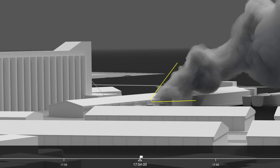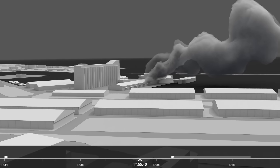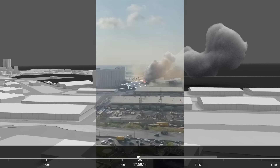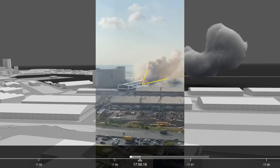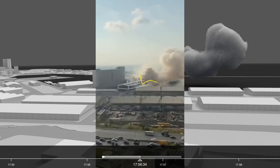Smoke plumes are continuously transforming and have a unique shape at every moment. We modelled the plume at this crucial stage to help synchronise other videos without a timestamp. A video shot at around the same time from one of the balconies of the residential tower building shows the same source of fire clearly on the same side of the warehouse. The shape of the plume and the heat source suggests that the fire had evolved.